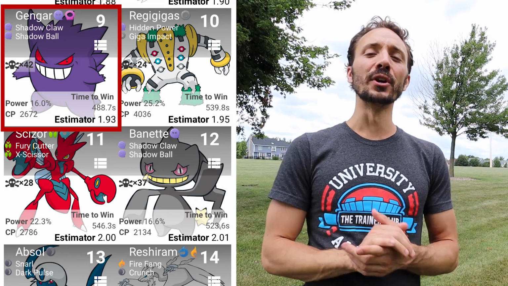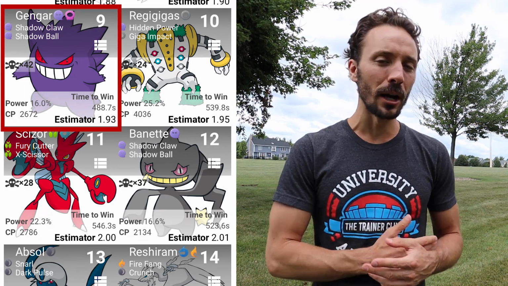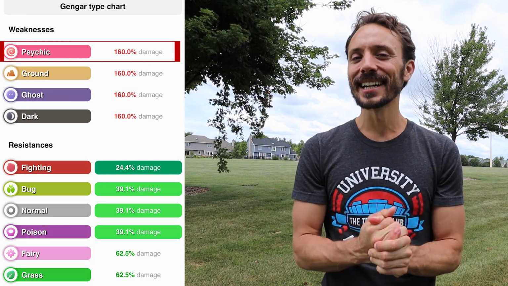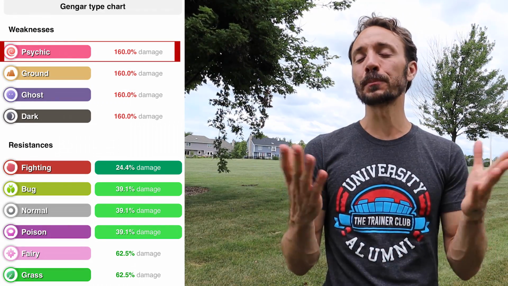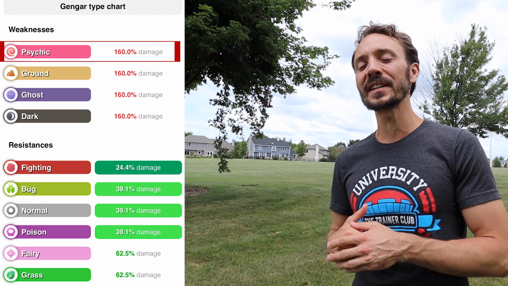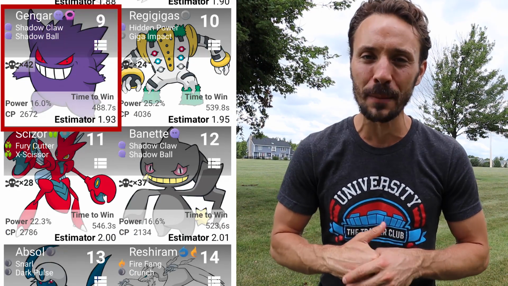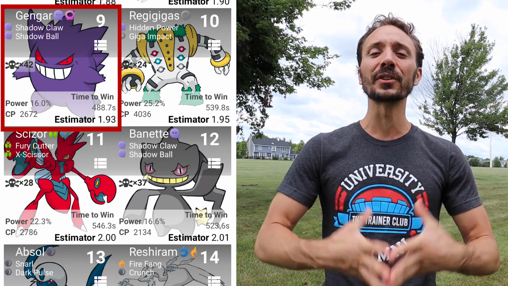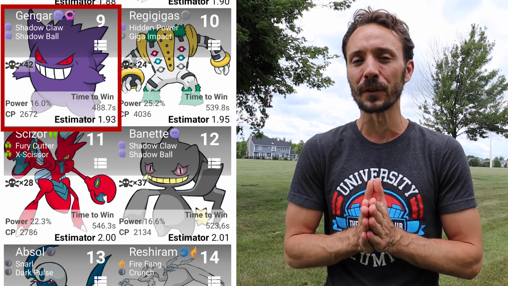In counter #9, we have Gengar with Shadow Claw, Shadow Ball. Guys, be careful with the Gengar. It is weak to Psychic, and it's a glassy Pokemon. It's pretty much like the kind of ghost form of the Deoxys. High attack, lower defense and stamina. It's gonna die over 40 times when taking down this Pokemon. So all of the big gung-ho Gengar fans out there, you could use it, but definitely be careful using this Pokemon.